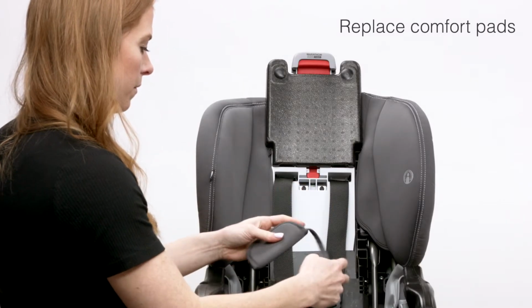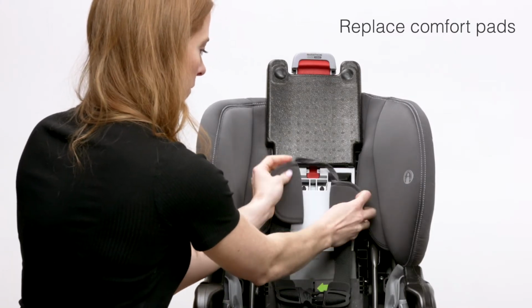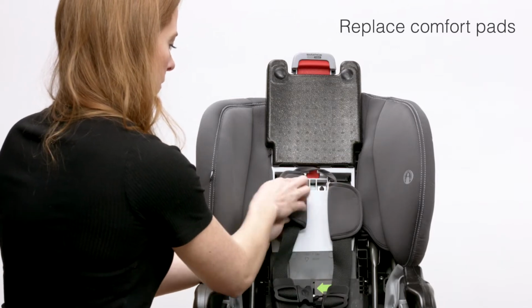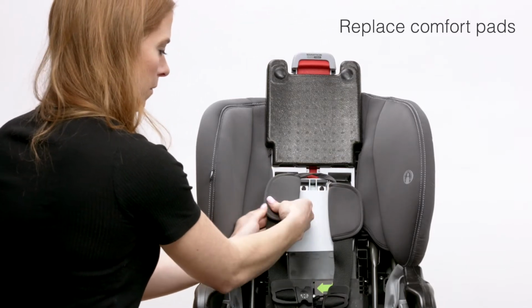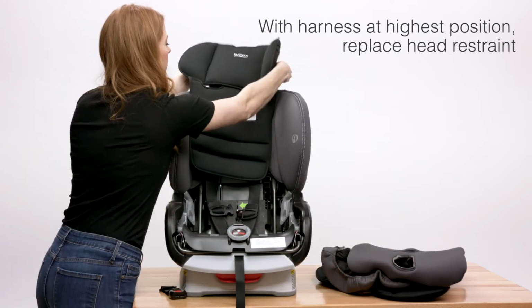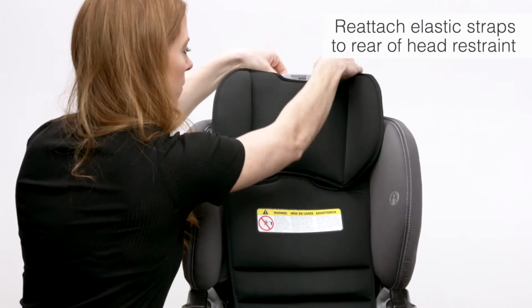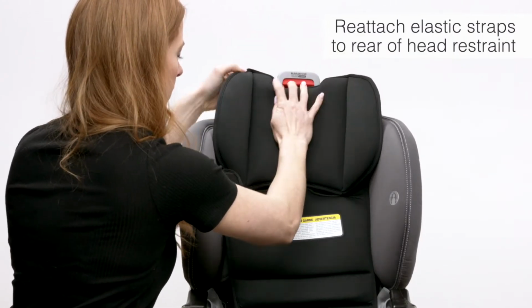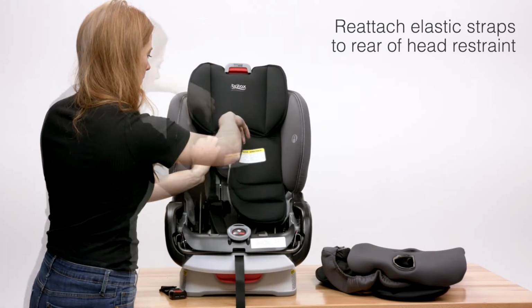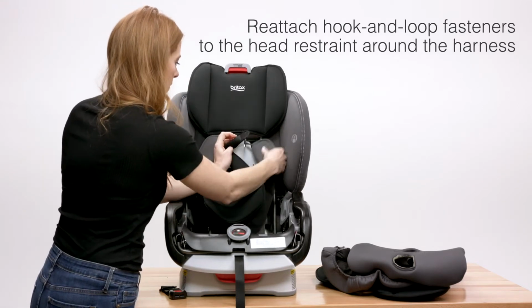Next, replace the comfort pads. Replace the head restraint by raising the harness to the highest position and reattaching the elastic straps to the rear of the head restraint. Reattach hook and loop fasteners on head restraint around the harness.